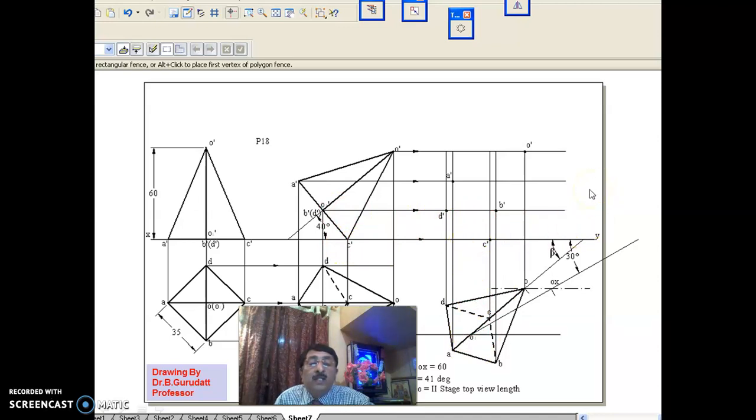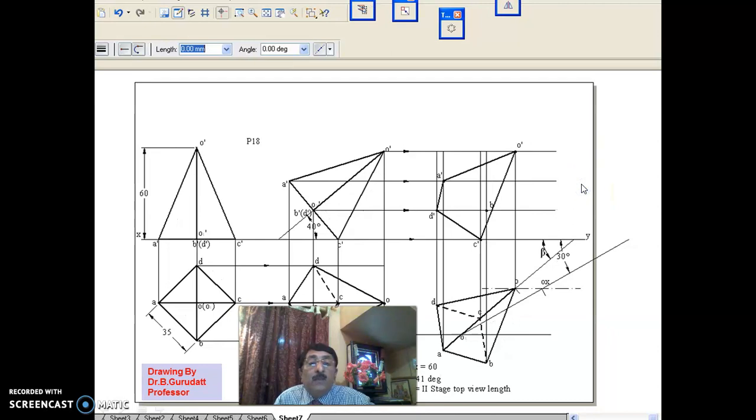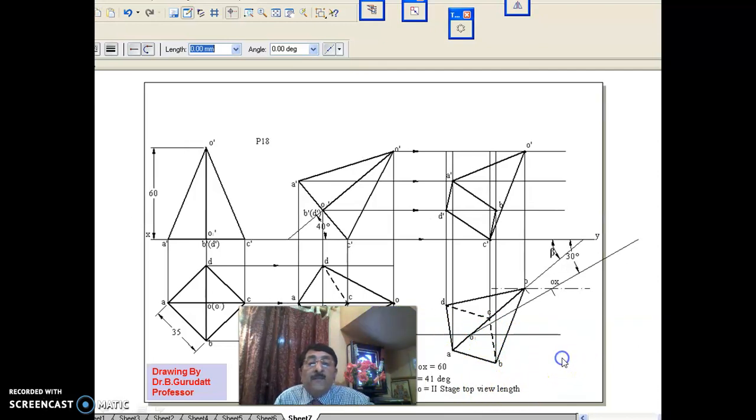Once you get the points, step 1: join the outer boundary of these points by dark lines, that is using 0.5 mm thickness lines, and directly darken it. Then you compare the base with the apex as usual. Once you compare the apex with the base, you clearly see that when you are looking from here, the base is nearer, so immediately we darken the base. Now once you darken the base, step 2 is completed.